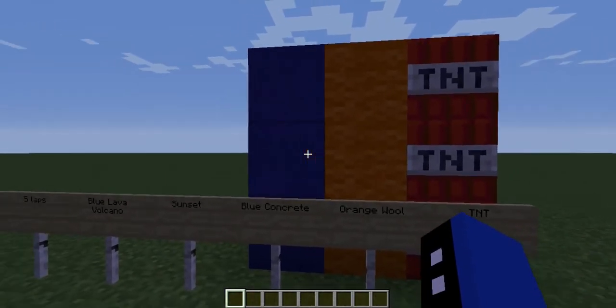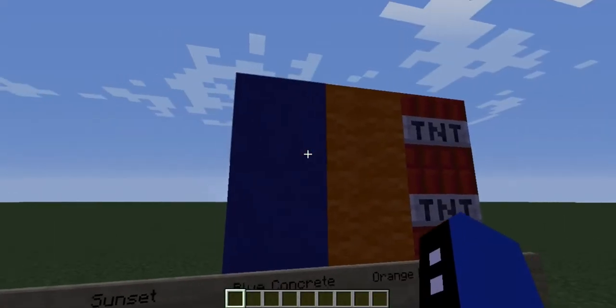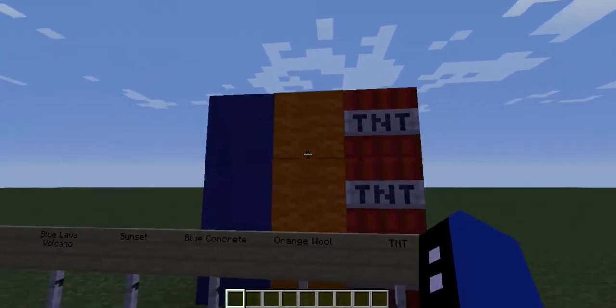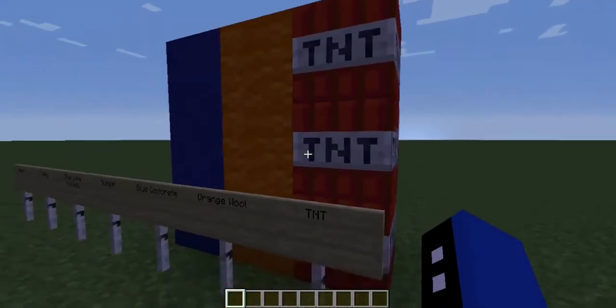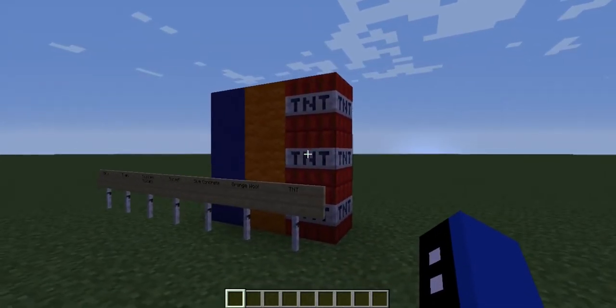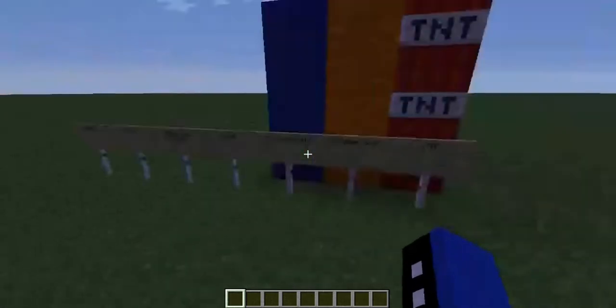I already just realized the blue concrete can just be the lava. I mean, it's actually a pretty perfect block. And then the orange wool, I'm not sure what I can use for. And then TNT, I can make kind of bushes of TNT just for decoration, maybe around the volcano. Maybe add cannonballs, I don't know. But I'm really excited to make this.